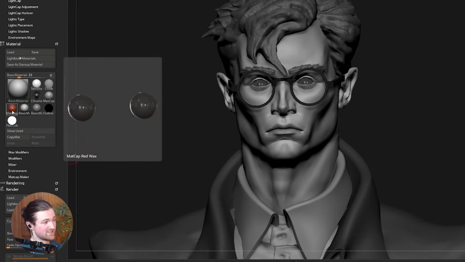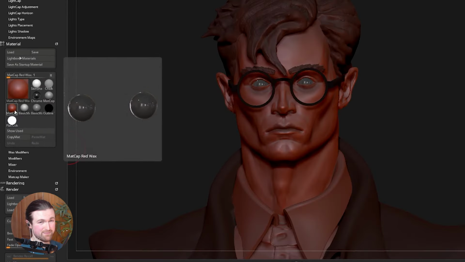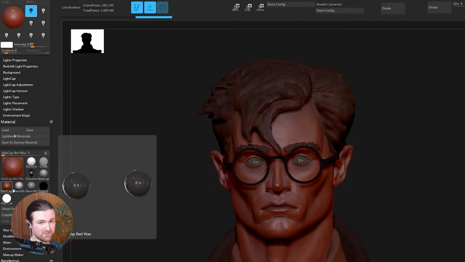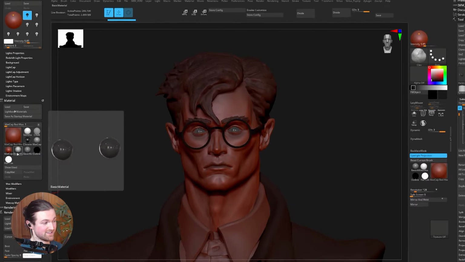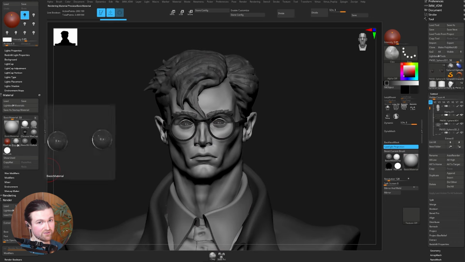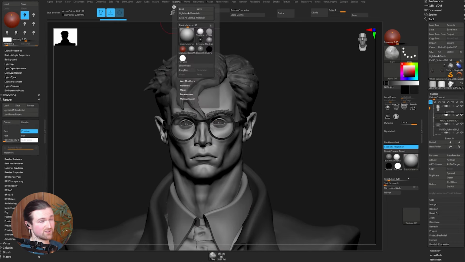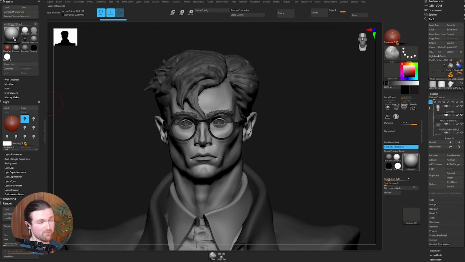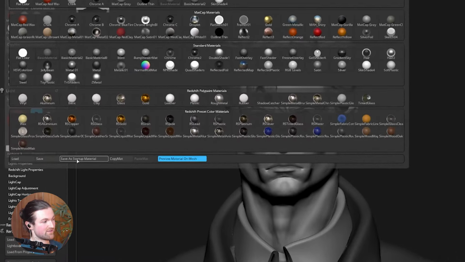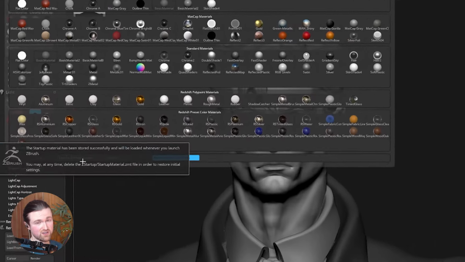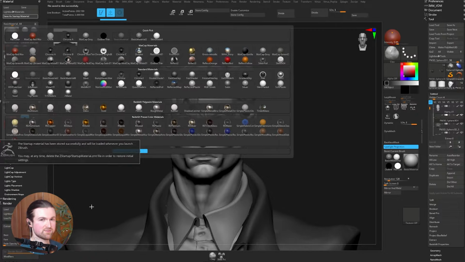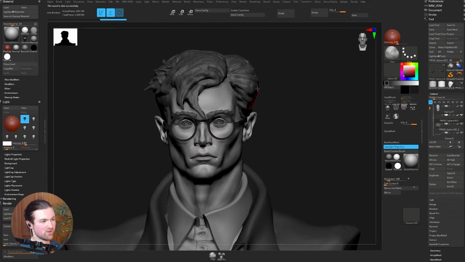Also, whenever you load up a ZBrush file, it usually comes in as this basic red default material. No one uses it. I don't know who uses it. They must be crazy, but usually people use the basic material. If you want to set that as default, come into material, dock that to the side, and then click on the main material. Then you're going to have a save as startup material. This can be cool. You can create your own sort of saves, or maybe something that's more fitting to your own preferences. Usually I put a very small rim light just to separate the subject from the background.